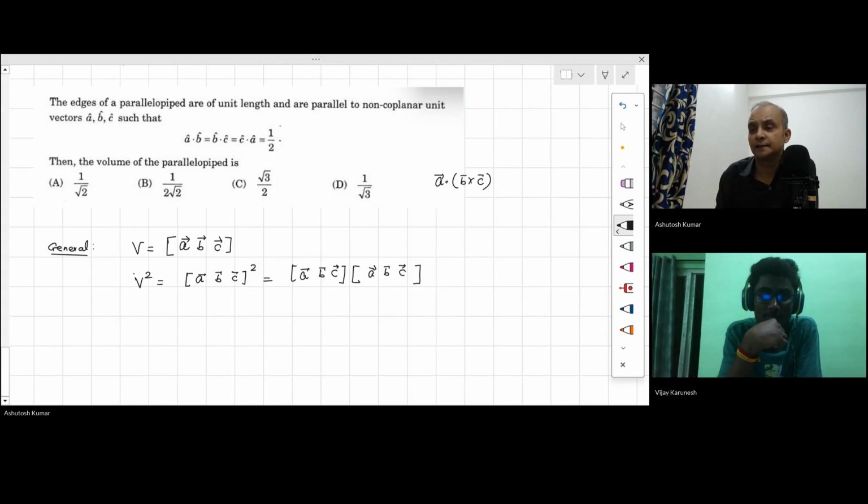Yes, sir. But this A dot B cross C is a formula, but actually what you do, suppose I give you the full vector, like A vector is x1, y1, z1, B vector is x2, y2, z2, and C vector is x3, y3, z3. Then is it required to find the cross product and again dot product? So we can directly multiply all of them.